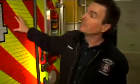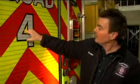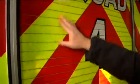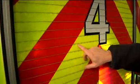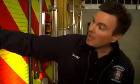After we lay out our striping, this door is taken off the truck. It is laid down, and you have to cut every one of these stripes, because your reds and your yellows, when applied to the door, make a full stripe on a roll-up door. So we have to cut through every one of these slats. First we make our initial cut, a 45 cut one way and a 45 cut the opposite way. That gives the door the ability to roll up again after we put our stickers on. So that's one of your challenges with the roll-up door.